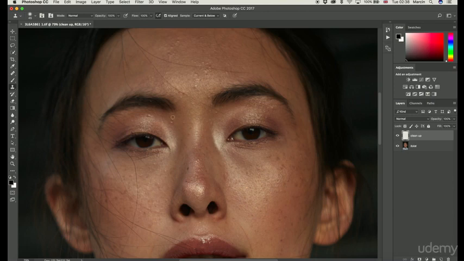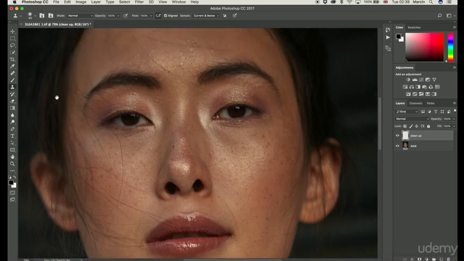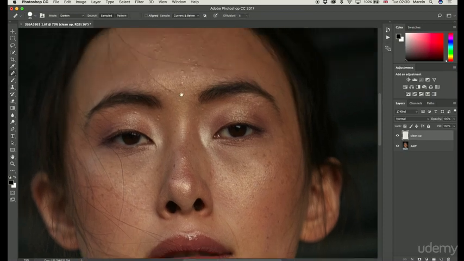So what would this be? As you can see, pimples over here, some white spots, maybe a few hairs over here because maybe she didn't have time to take them out, so we could remove a few of them, like this tiny shadow over here, this little wrinkle. Most of the wrinkles, if there are more, you would like to keep them because you want to make this look natural. So let's start. The first tool I'm using is the healing brush tool.